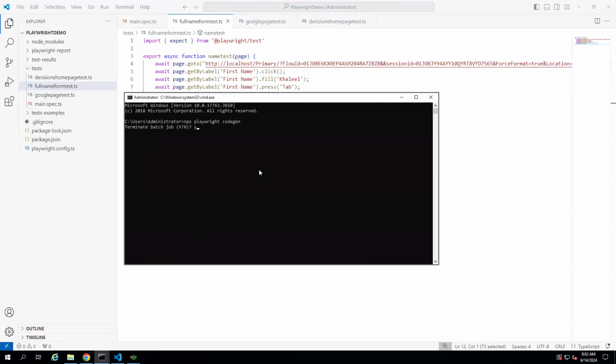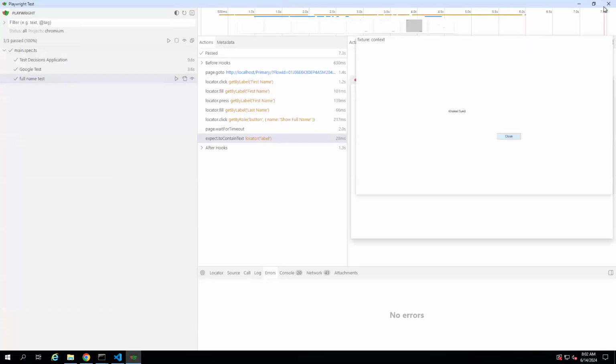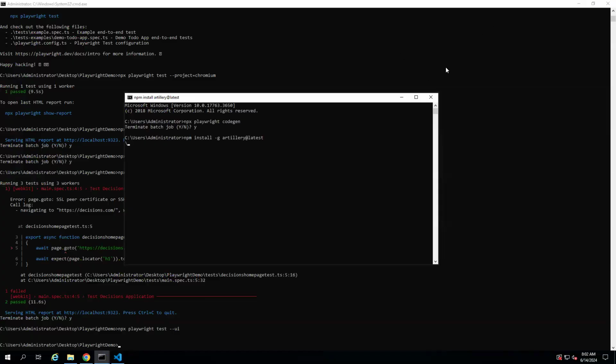I already have my required tests. I don't need CodeGen, so I can close this. Don't need this as well. So if I say npm install -g artillery@latest, it goes ahead and installs Artillery, the latest version of it.